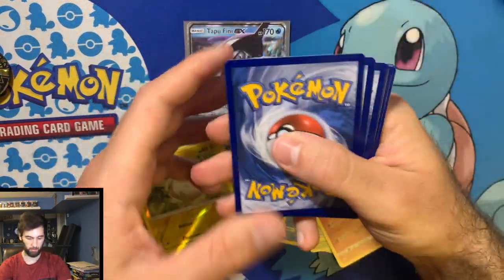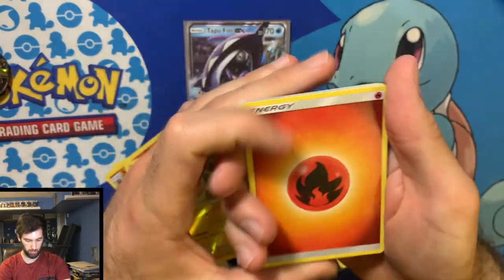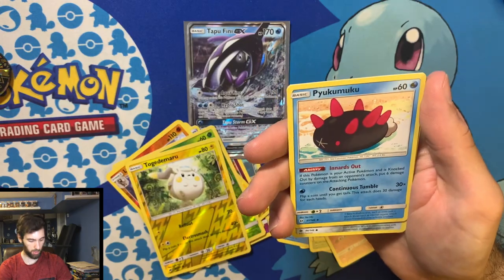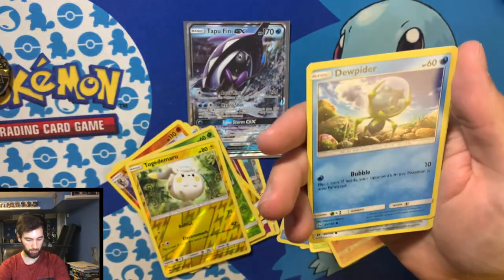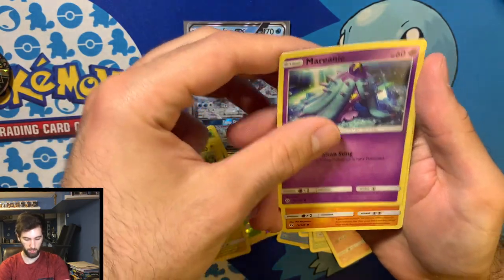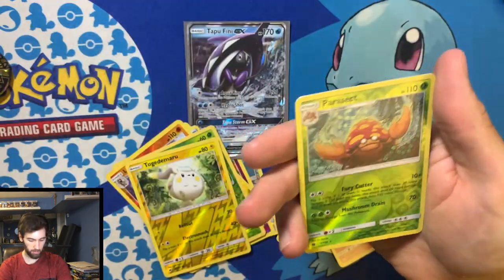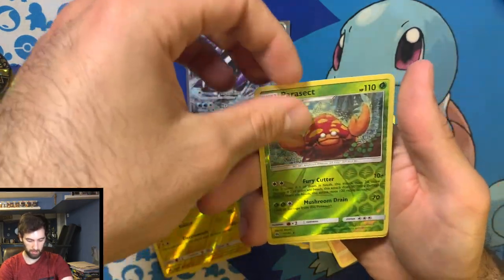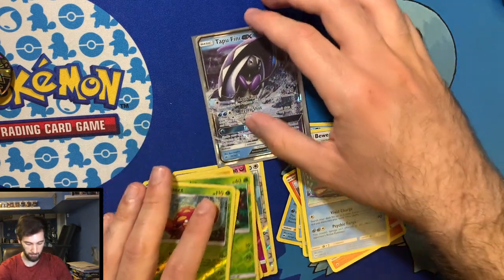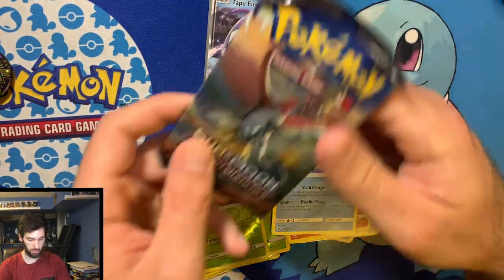All right, here we go. 2, 3, 4. Fire Energy, Dartrix, Great Ball, Kukui, Mewtwo, Dewpider, Alolan Diglett, Marini, Crabrawler, Eevee, Reverse Holo Parasect, and a Bruxish. That's gonna be another Cloyster. But we got a Bruxish, the ugliest fish I've ever seen in my life.